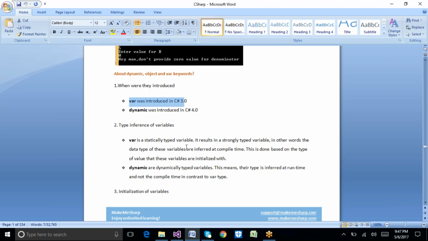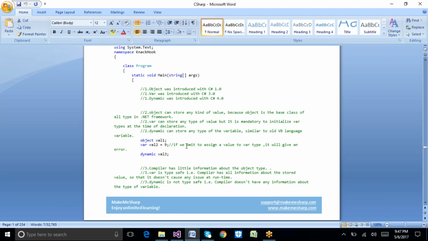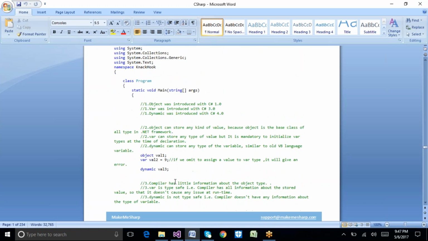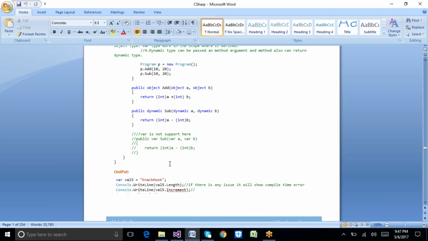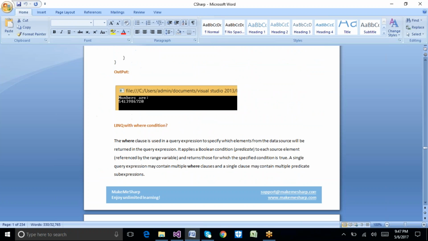Let me show you an example so that you can understand the use of var, the use of object, and the use of dynamic as well.